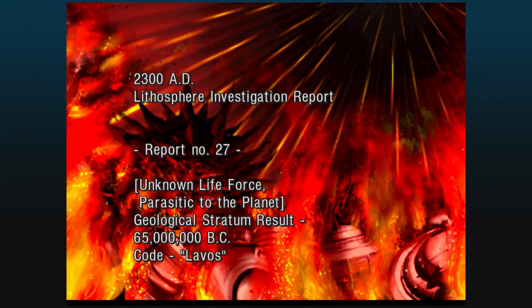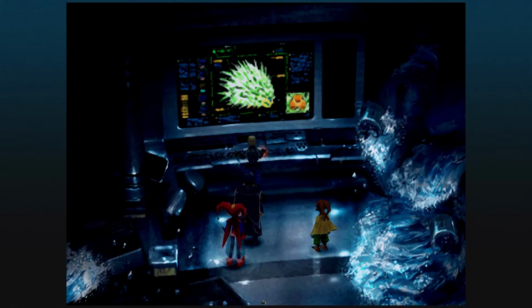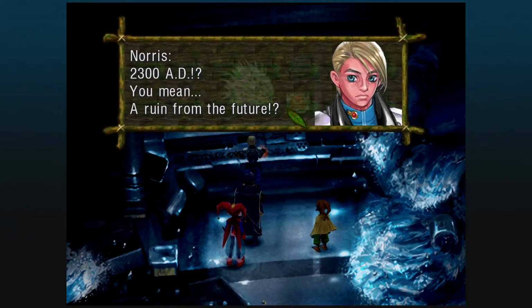So, Lavos, for those of you who don't know, in Chrono Trigger, Lavos is the big bad. In 65 million BC, he descends to planet Earth and crashes in the form of a meteor. Lavos means big fire in the ancient language, if I remember correctly.